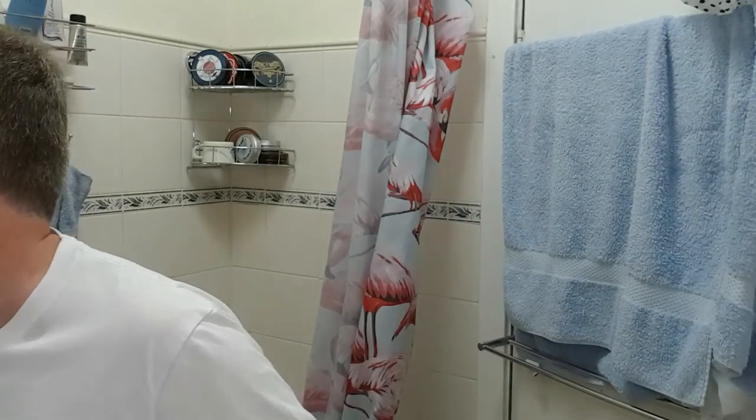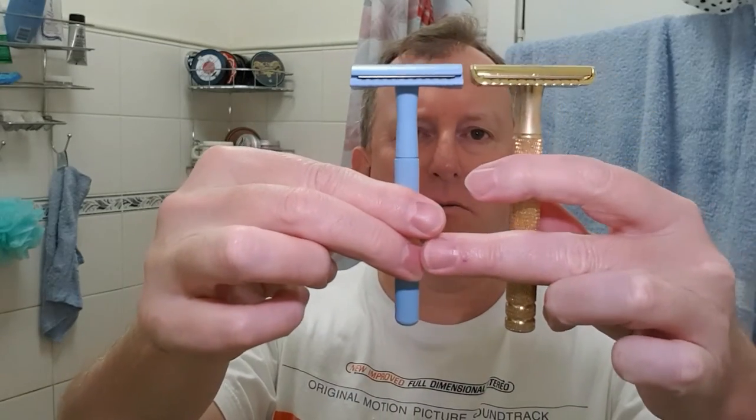Just close this up. This is the one I bought for my partner off of Etsy. And I think this comes in well under $10 Aussie. Jungle Culture. And this is better than this. And this is cheaper, but you've got to check your postage. So the postage might even it up for value for money. Your handles are relatively the same length. This is actually heavier than this. I would say this is full on metal. This is a cheaper grey. This is much heavier. I've shaved with this, I've got a green one. If you go back through my early videos, you'll see it there, and it's better than this.